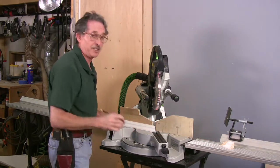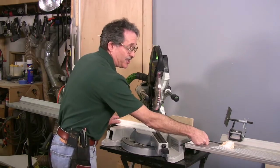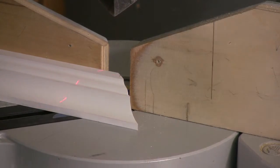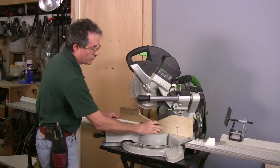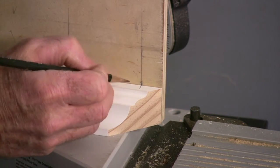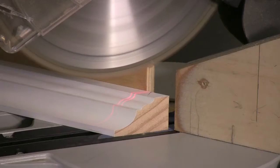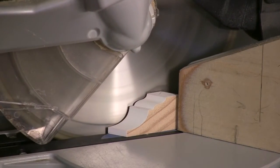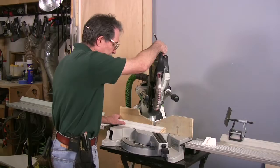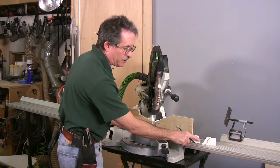I don't swing the saw, and you noticed with that laser, I don't really have to even look too closely at the measurement. I can drop that laser right on the measurement and make my cut. Now, the next cut has to mate up with this piece. So to cut a mating miter, I have to swing the saw back to 45 degrees in this direction. This is an inside corner to outside corner piece. It's going to come up right against that piece we already cut. That's that piece. Now the next piece has to mate up with that. So I'm going to swing the saw back. And that'll be the mating miter that comes around the pediment.